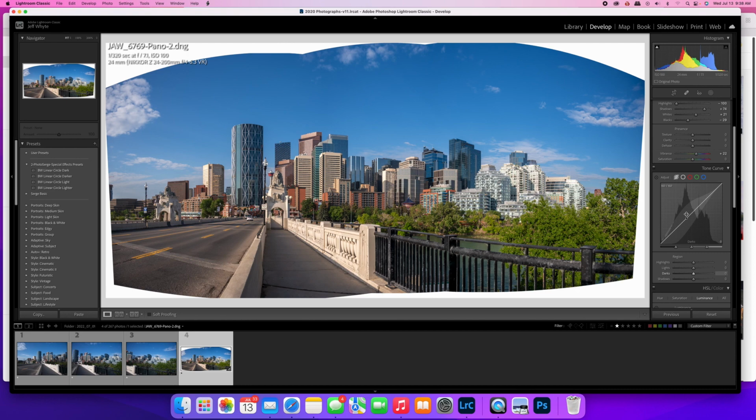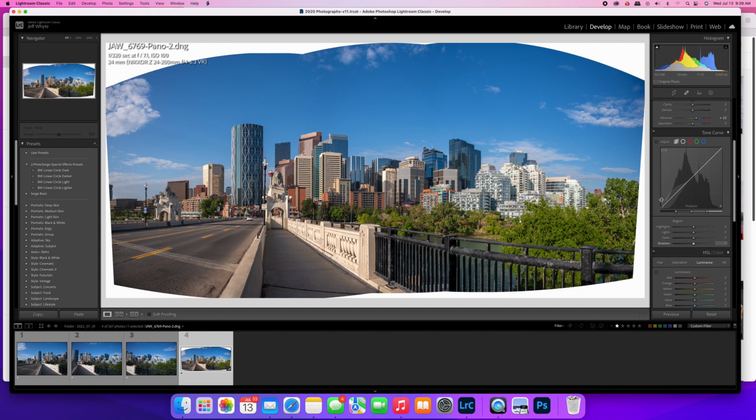Sometimes now, the other thing that I do is I have two options here that I use to give the image a bit of pop, because I think for stock you want to have a bit of pop to this image. And right now this is looking pretty flat. So sometimes I use one or the other, or I use both depending on what the image looks like.